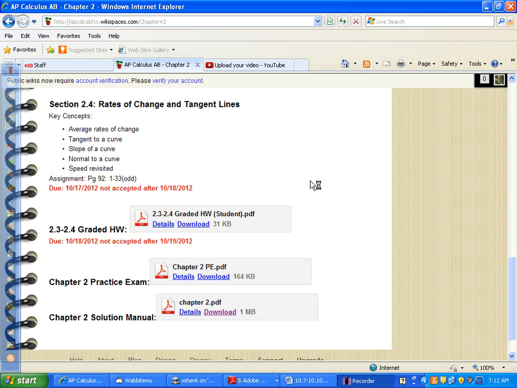Section 2 then was limits that involved infinity, which brought about our asymptotes. We had a vertical asymptote at x equals some particular value a if the limit was equal to infinity. We had horizontal asymptotes if the limit was equal to some constant value as x was going to infinity. Okay, so vertical asymptotes are when your limit equals infinity. Horizontal asymptotes are the limits as x goes to infinity, if there is one. And then we talked about the end behavior with that as well and saw that on the quiz.